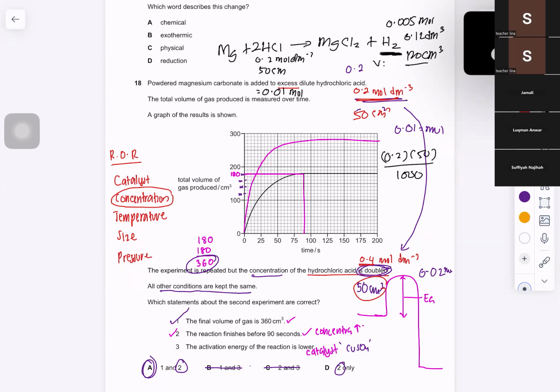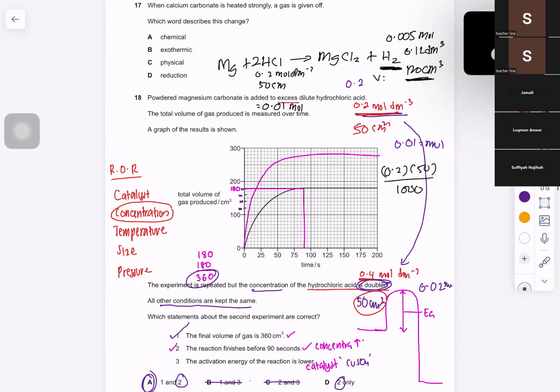Faham. Okay. So maknanya, jangan kira yang 1AO ni, biar dulu. Sekarang ni teacher nak bagi nampak yang actually you punya volume of gas akan naik double, sebab concentration you dah berubah. Right, so now yang bawah ni teacher ubahkan 0.4 mol dm negative 3, yang ini 50 cm cube. Teacher tak ubah the volume. Volume dia sama. Right, so 0.4, teacher times with 50 dan divide by 1000. So teacher akan dapat 0.02. Okay, sampai dekat sini you faham tak?